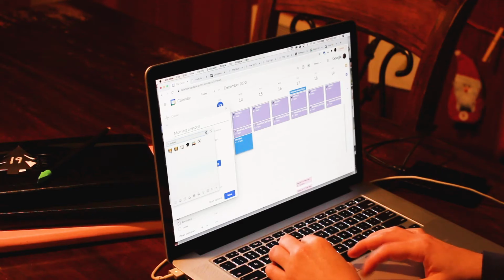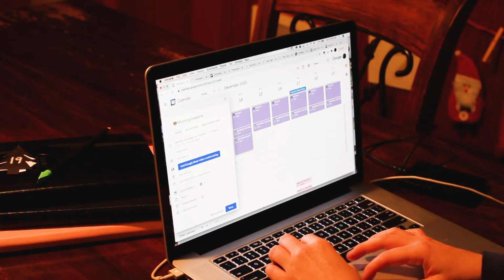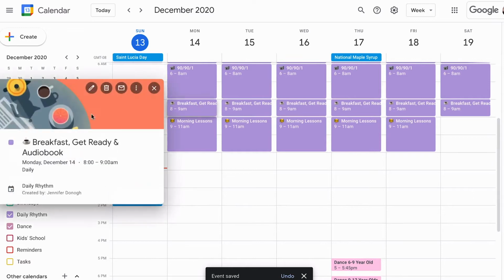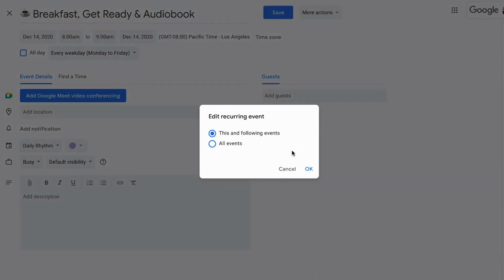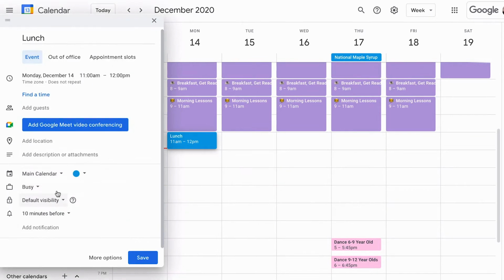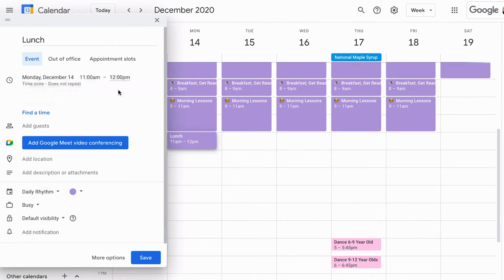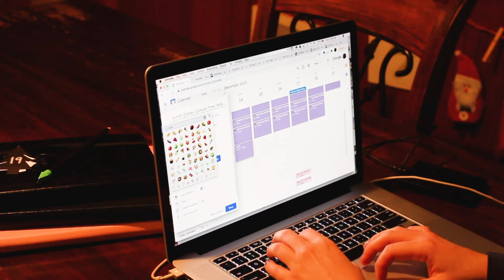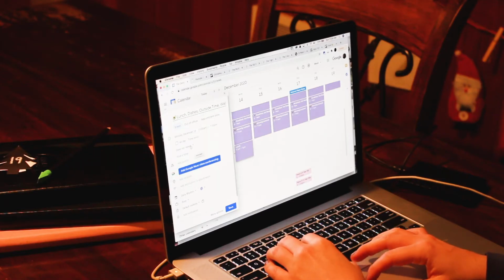My 5 a.m. wake up is every day, regardless of a weekend or weekday, but a lot of these things are relying on my kids participating in, such as the homeschool pieces, and they're not going to want to do this every day on a Saturday and Sunday, so I didn't bother scheduling some of these things on every day, such as morning lessons, which is things like math, language arts, and any work that they need to do for their hybrid homeschool program.